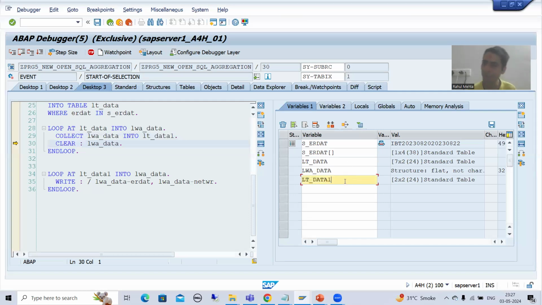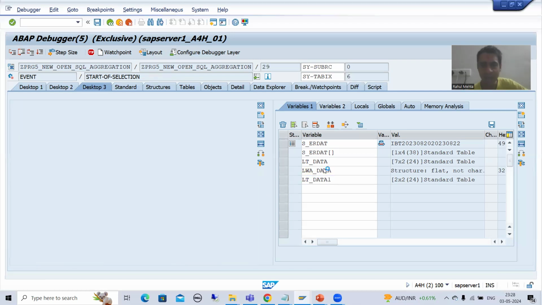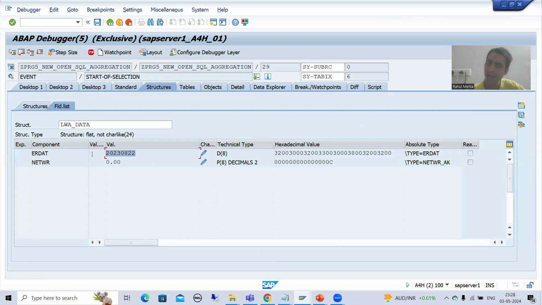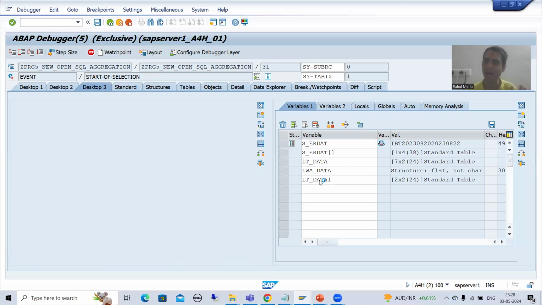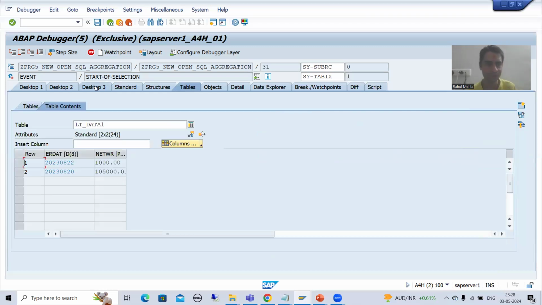You can see the number of records is 2 only. Now the loop will go for the sixth iteration. The date is again 22nd August. Do you have 22nd August? Yes, but the amount is 0, so the total amount will remain 1,000 only.